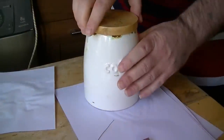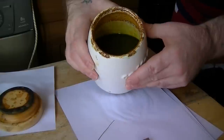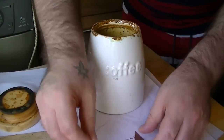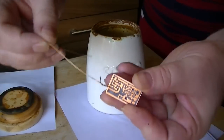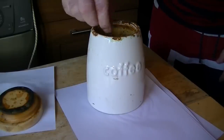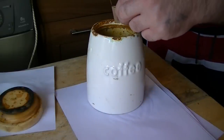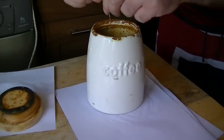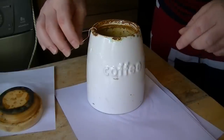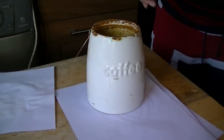Now this stuff is very durable. I've had this in this container for about 2 years. It's still workable, it just takes a bit longer. I do need to replace it with some new ferric chloride. So what we'll do, let's move it around. I'm sitting it in here now, this should take about half an hour, maybe a bit longer. Right, so we'll just drop that in there, and we'll come back in a bit. Right, see you shortly.